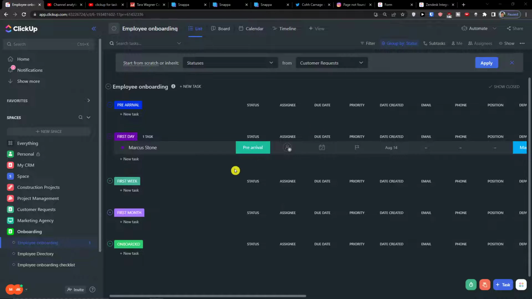Now, what you can also have is an employee onboarding form. This is also really fun, and I'm going to show you. So again, we are going to create a form for our onboarding. First I'm going to open the window and we are going to continue.